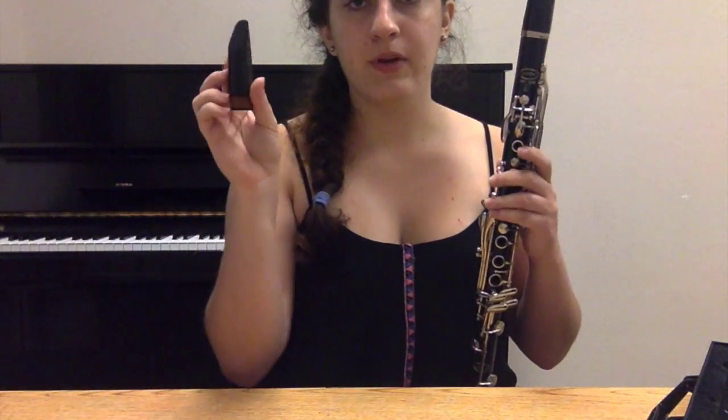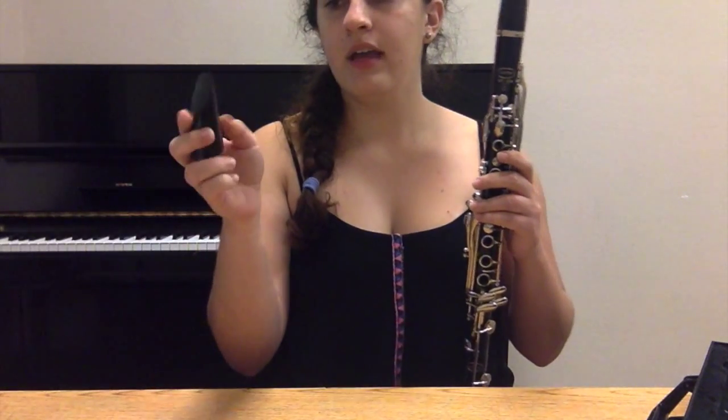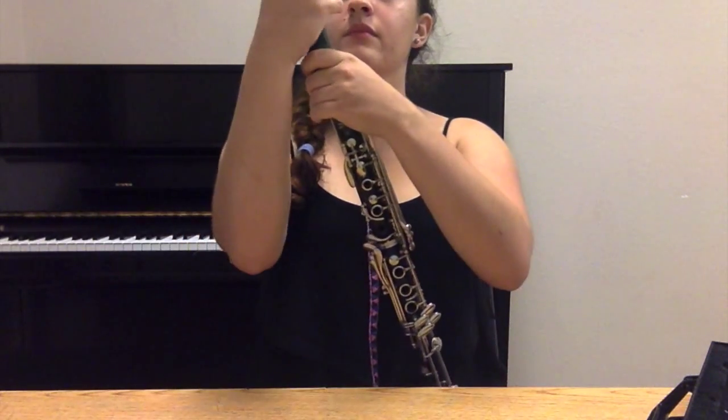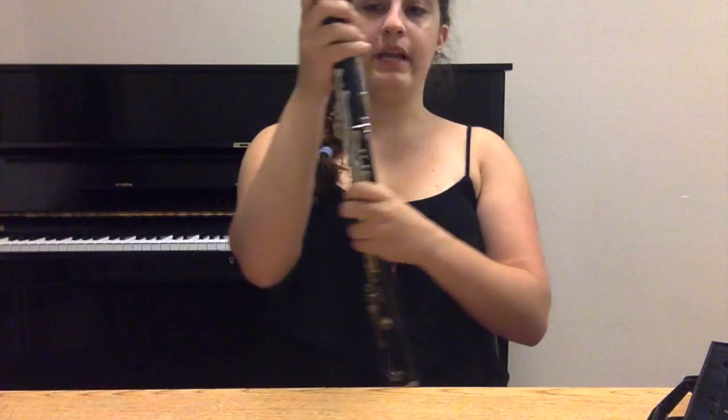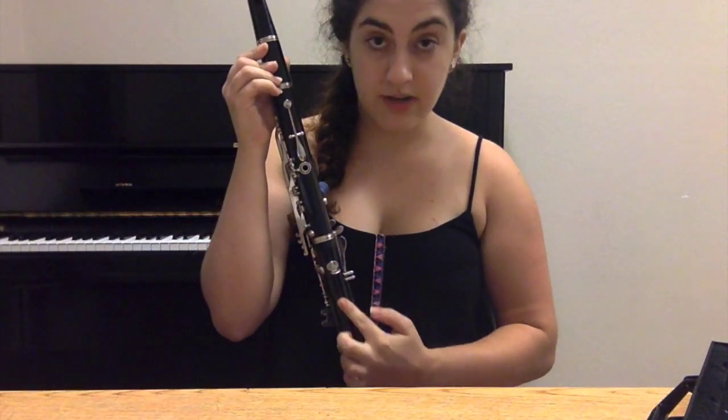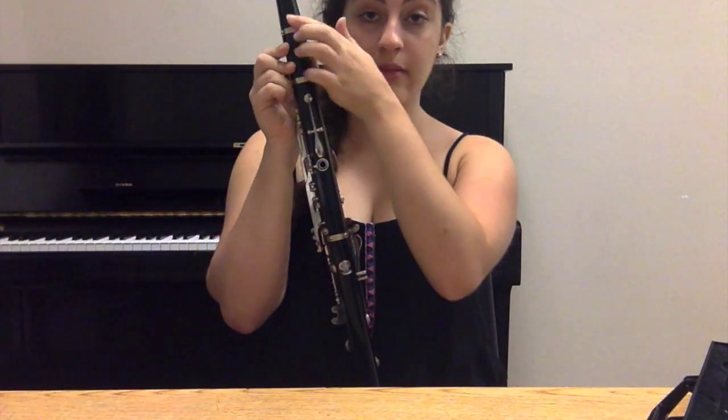Then you're going to take the mouthpiece and look for the side that's straight on the back. And as you twist that in, you're going to want to line up the straight side of the mouthpiece with the register key and the thumb rest, and you want to make one straight line going down the back.